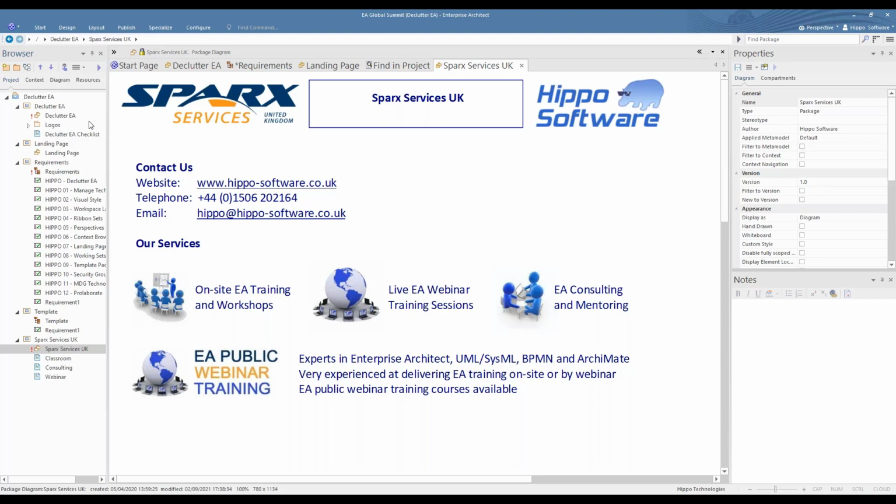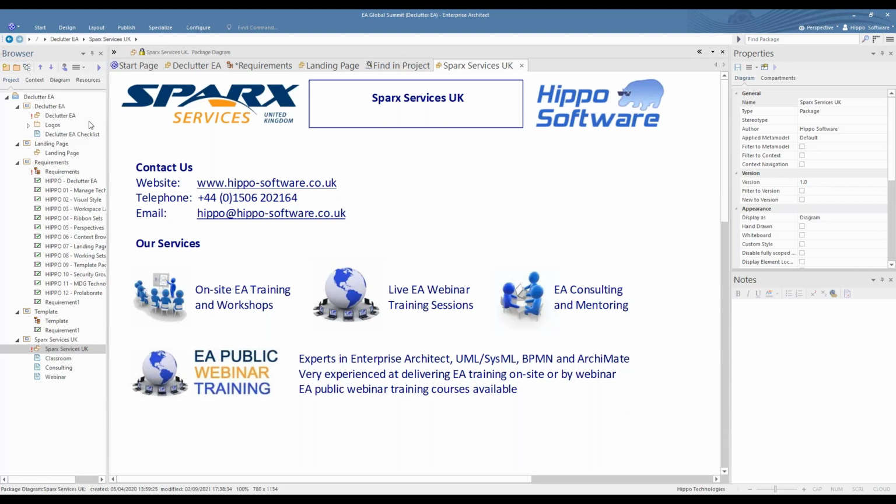You can run scripts within EA that will run around all your elements, test what type of element it is, and then create the appropriate tagged values on the relevant elements. And again, just as a little plug, we have an EA scripting workshop that teaches you how to do that. But if you've got knowledge of VB script or a language like that, it's fairly straightforward to do.